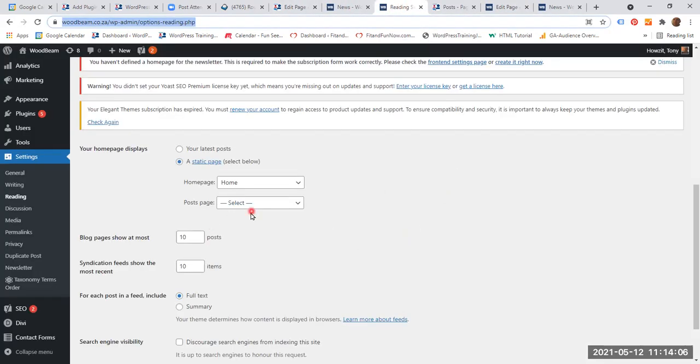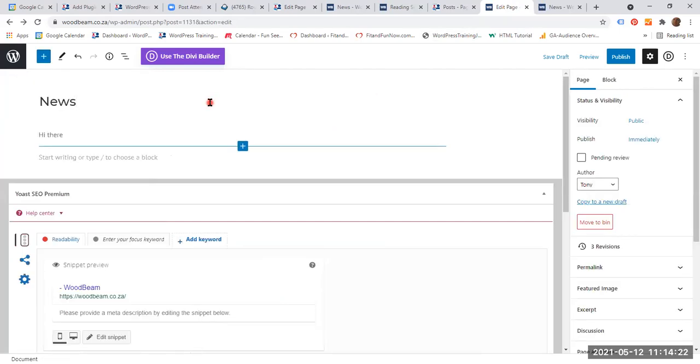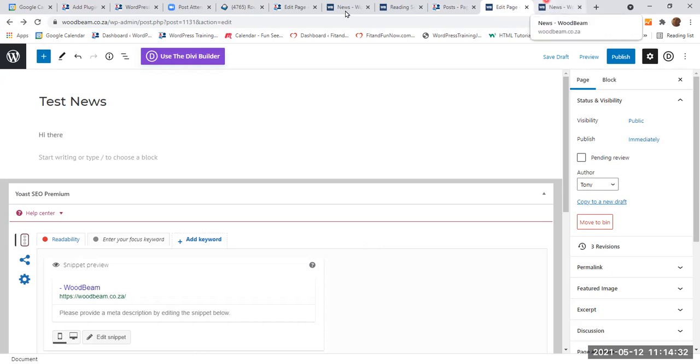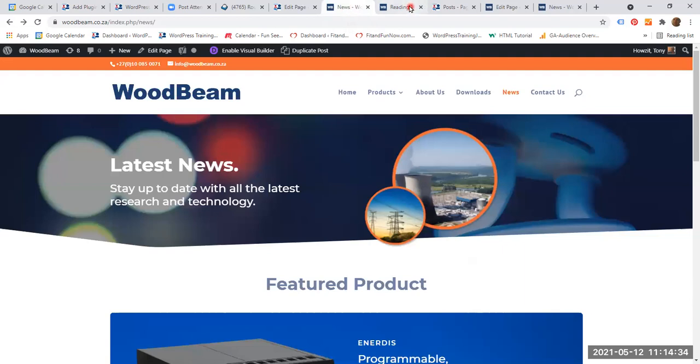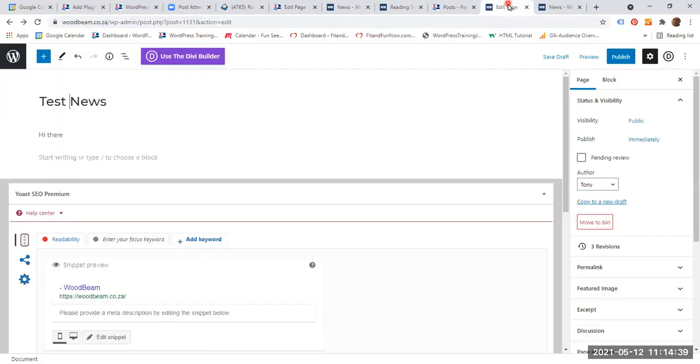Reading, we did. A static page. Now, the reason I brought you here was because I wanted to create a post page for you. So what I am going to call this page is test news.